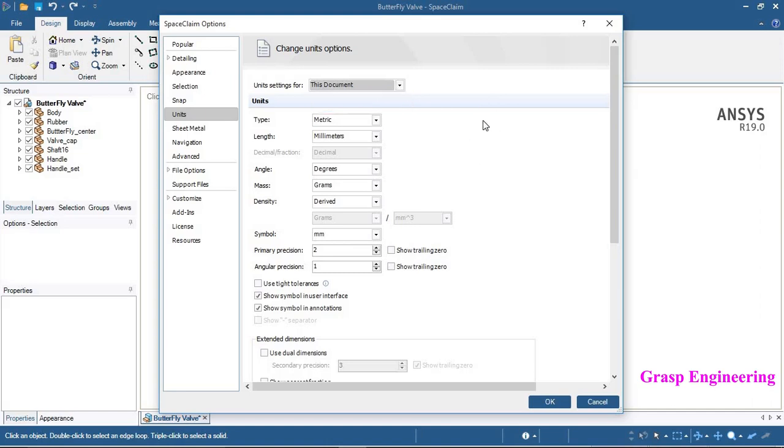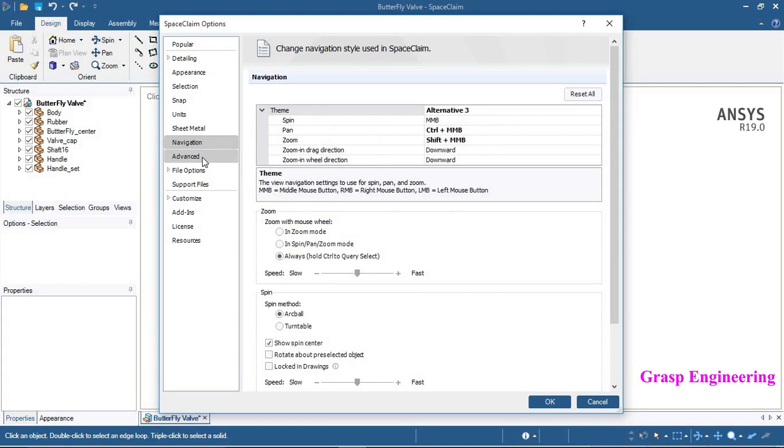The next very important thing is navigation. As we know, we need to rotate or work on a geometry, and for that we need a few controls, like spin, pan, and zoom. Here you will find a few controls: when you want to spin the geometry, use the middle mouse button; when you want to pan the geometry, use Control plus the middle mouse button. Similarly for zoom.